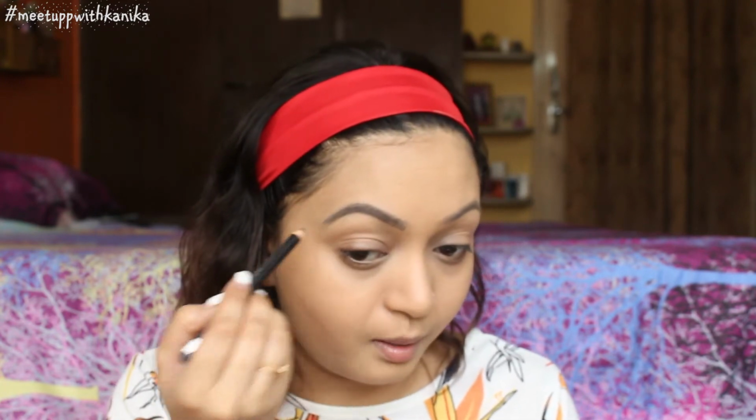And it's done. It was really easy to do my brows with it, and it has given me a perfect natural look, not too heavy and not too light. It was just perfect, and the shade matches perfectly with me. So my first impression is I absolutely love this brow pencil. This has given me a very natural yet defined brow look. It is going to be my next favorite brow product.